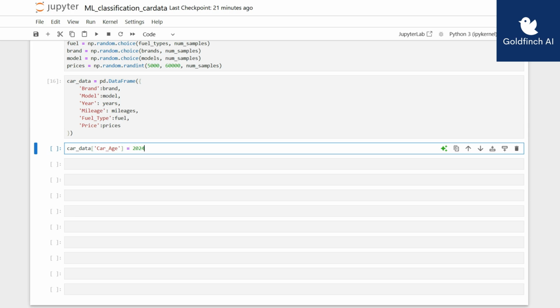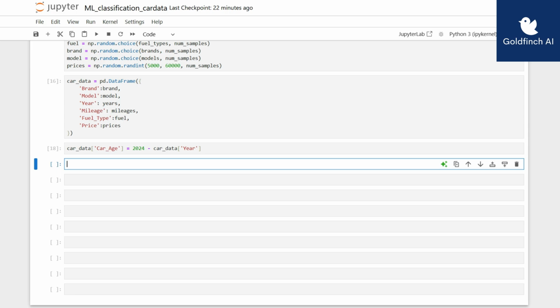I'm going to subtract from 2024. Perfect. So this would give me the age of the car, which is the current year minus the manufacturing year, and it will be added as a new feature called car age. Let's run this cell.